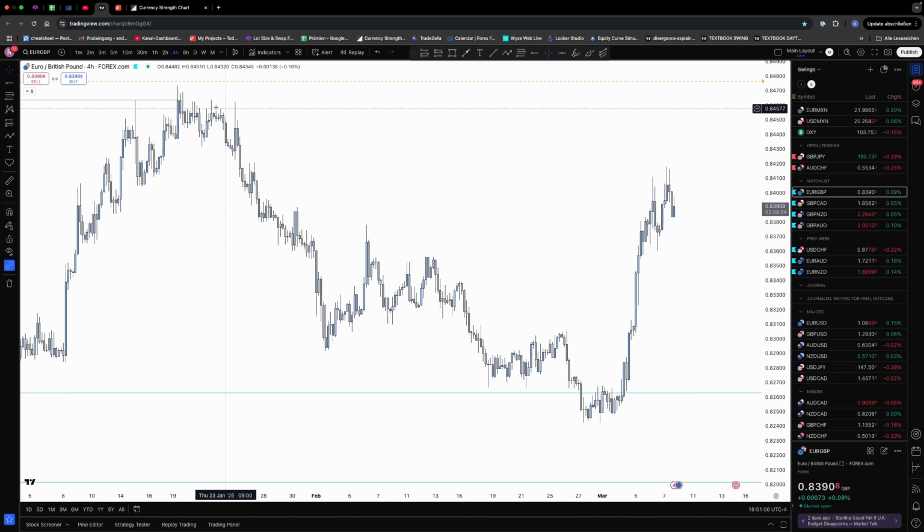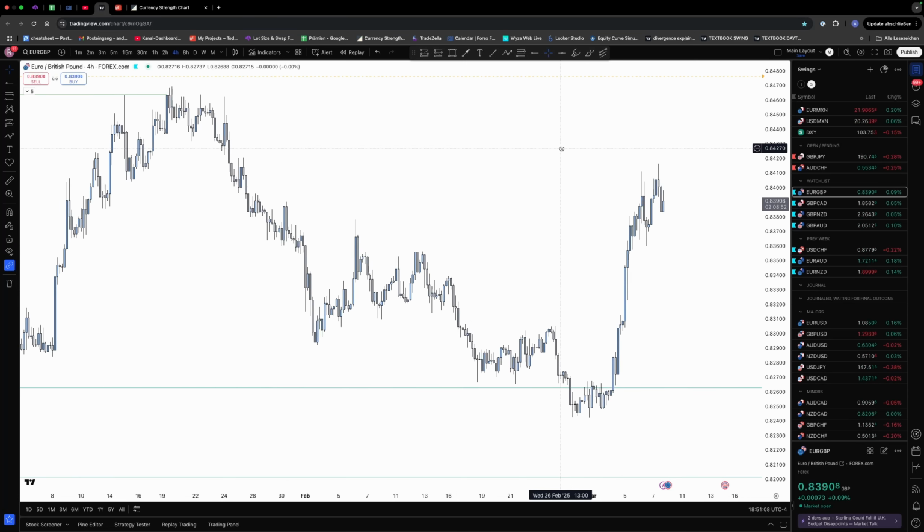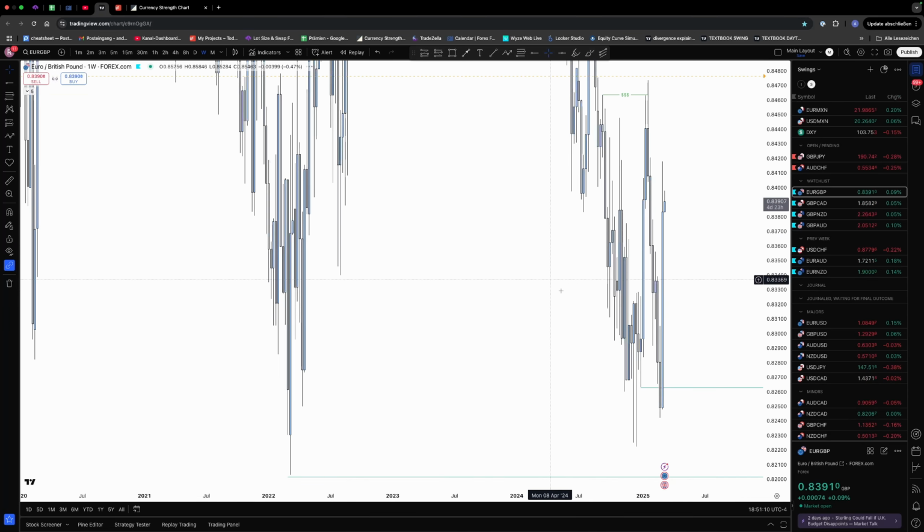We are here starting out with Euro GBP, where we ran the weekly liquidity pool, as shown here, and then we had a beautiful reaction out. But for my setup, I need to see 4-hour structure in bullish favor for me to enter, and it just didn't happen. We just accumulated under the sweep and then just ran away. So there was no setup to enter this, but it was a nice analysis.